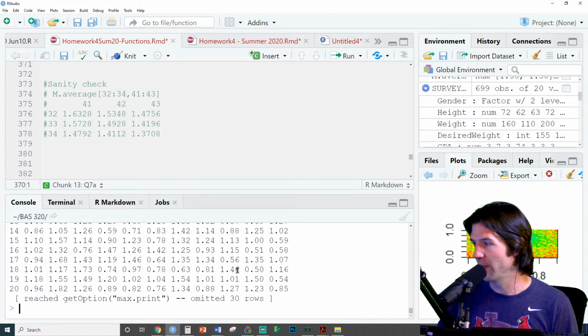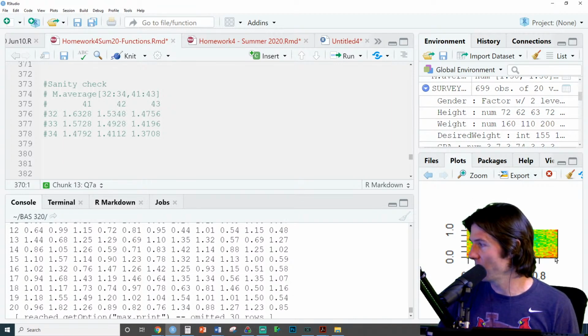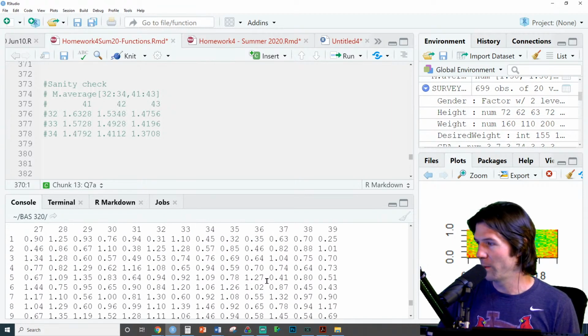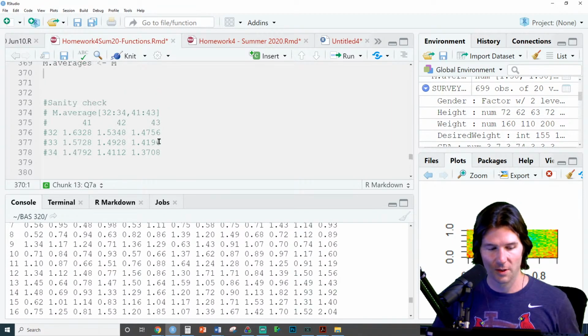You could look towards the middle. There's a small number down the bottom right corner, so that looks to be that color there. Go up here to the top right corner. You can see all the difference in colors.